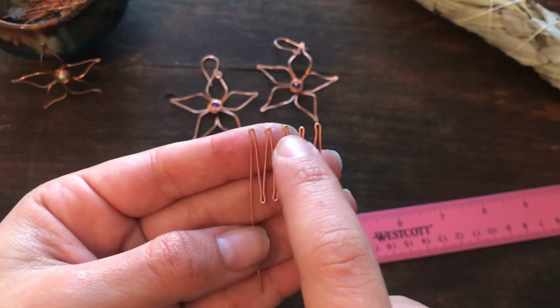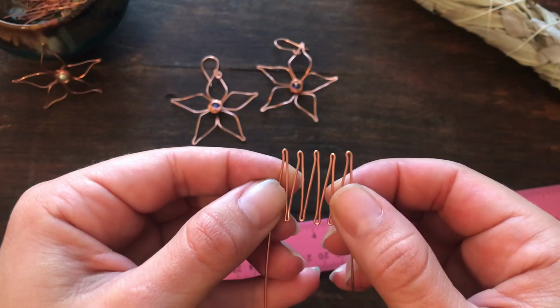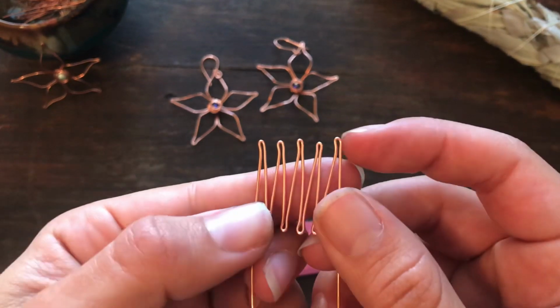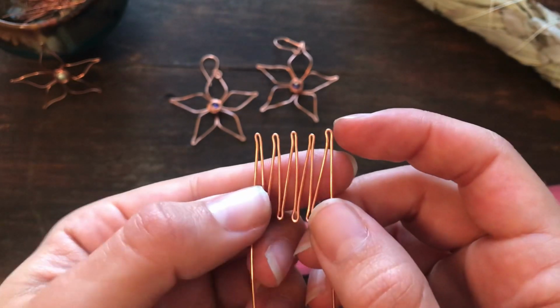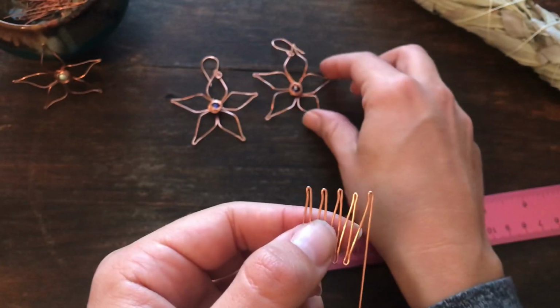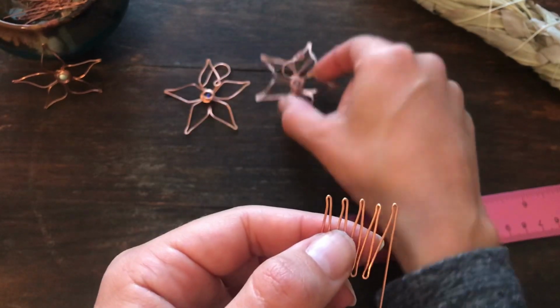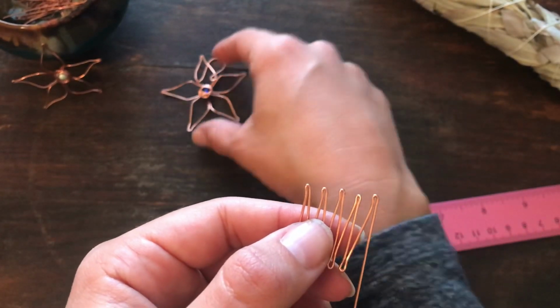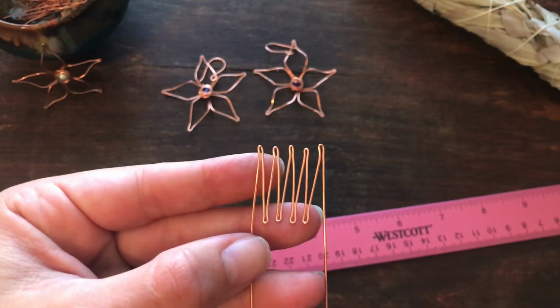Now the more even you can get these, that means that your petals will all be the same size. I'm not always great at getting them the same, like this one's going to be longer than the rest, but that's okay because I think they end up turning out a little bit more whimsical. And like I mentioned in my other video, symmetry is just really not my thing.